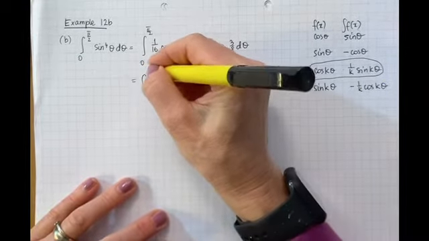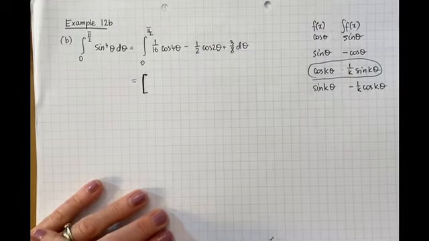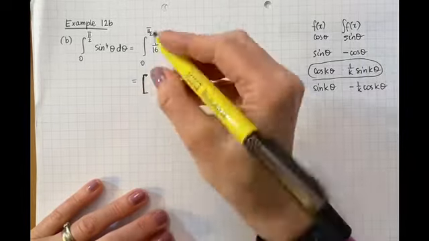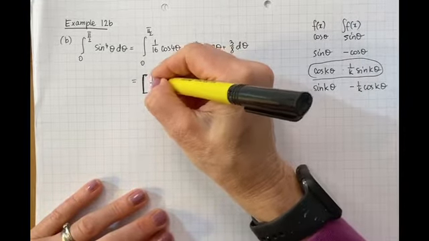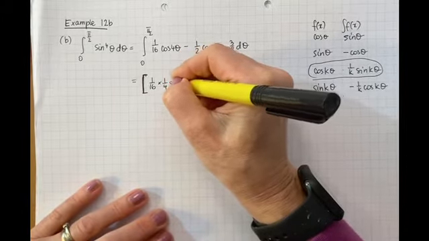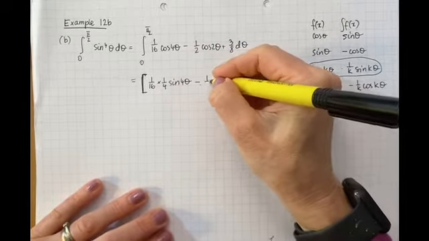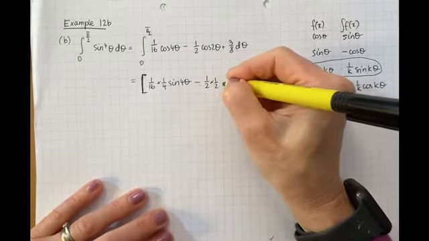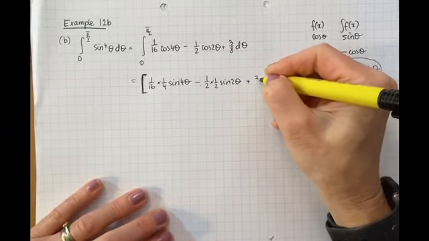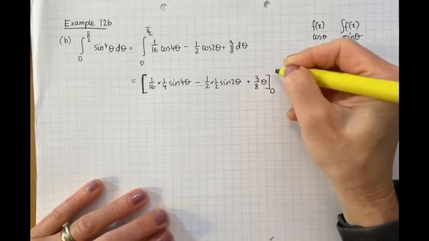So let's actually do the integrating. Get rid of the integral symbol, and we're going to divide here by 4. It will go to sine 4 theta, so it's 1/16 times 1/4 sine 4 theta minus, this one is going to be a half times a half sine 2 theta, and then 3/8 is just a constant that goes to 3/8 theta. Let's put the limits at the end here.